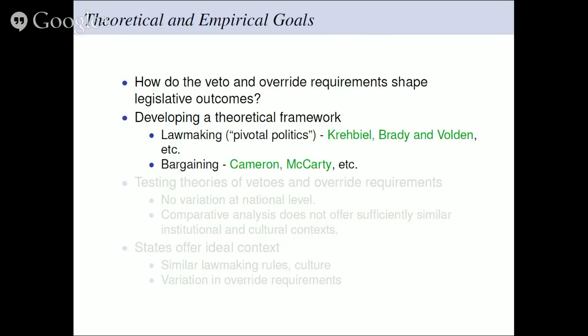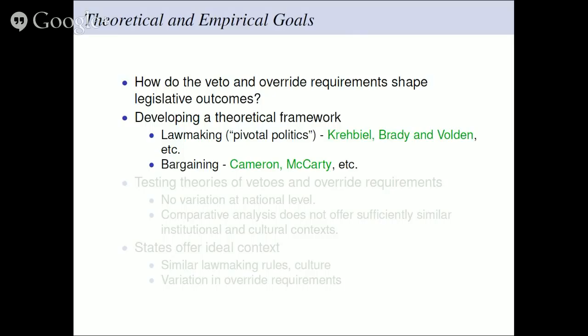The first is a lawmaking component. This is sometimes called the pivotal politics model, most famously articulated by Krehbiel. The pivotal politics model simply says that in a separated system, a few key actors must be satisfied for any policy to be enacted, that is, for a bill to become a law. Depending on the rules of the chamber and of the system, these pivotal actors, these key actors, are usually the chamber median, an executive, or some other pivotal actor, in this case, the veto override pivot, the person whose vote is necessary to override a veto. I'm going to draw on this lawmaking theory.